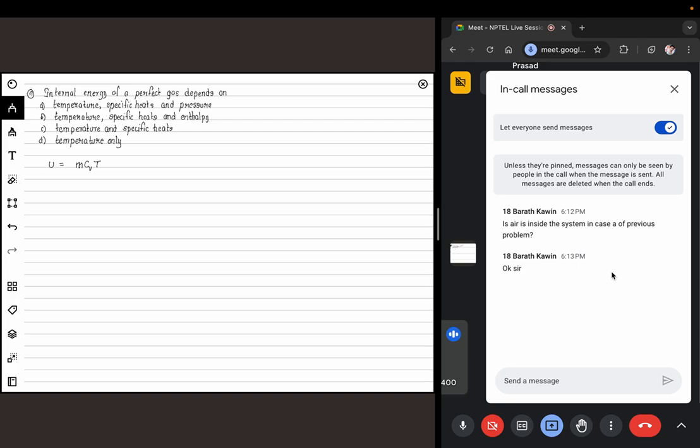So what is Cv for a perfect gas? Cv we can again write in terms of a gas constant as R by gamma minus 1. So R is some gas constant that will only depend on the type of gas, like it only depends on the molecular weight of the gas. If your gas changes, then your R value changes. Gamma again depends on whether it is a monoatomic or diatomic gas.